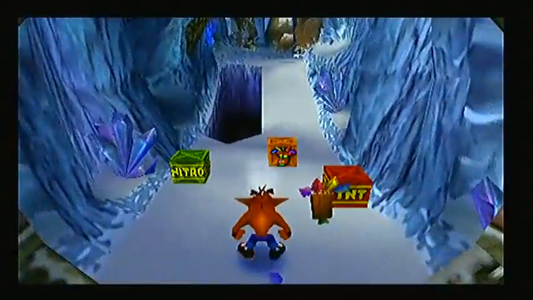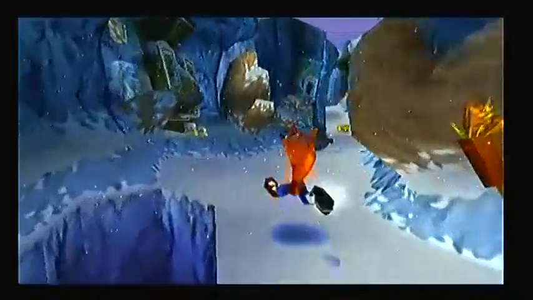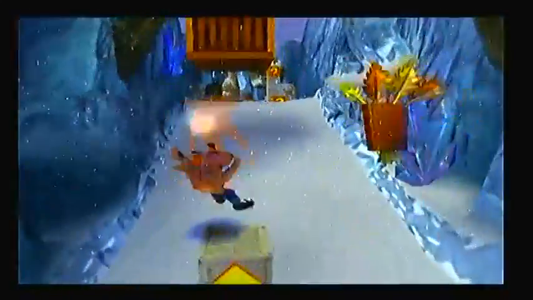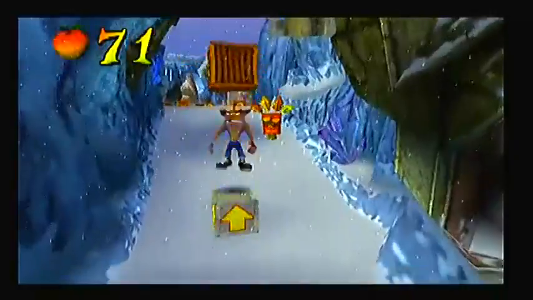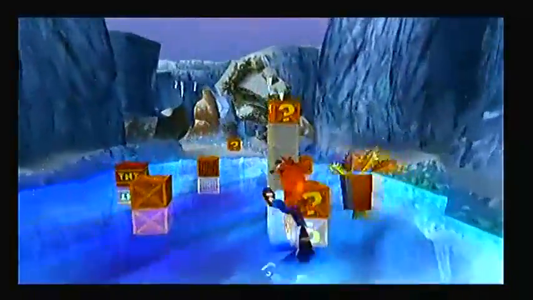So, new box, well, we've got TNT boxes, they explode. The TNT explodes after 3 seconds. Nitro explodes instantly upon contact, so you want to stay away from the nitro. TNT is also something you want to stay away from after 2 seconds, but it can be used to strategically destroy boxes. Okay, so here we go.